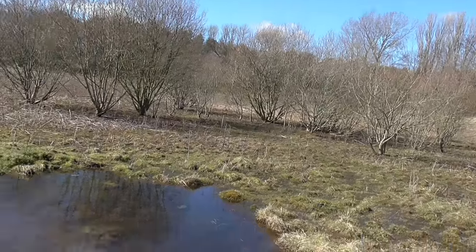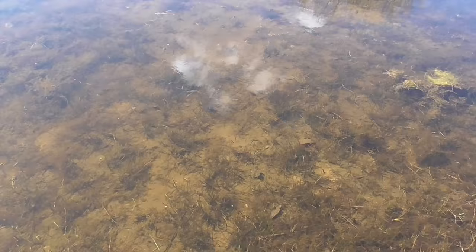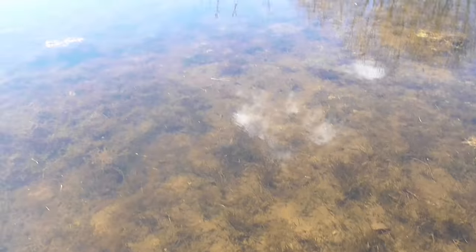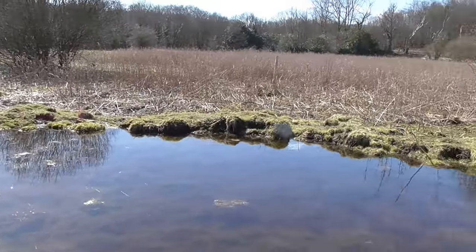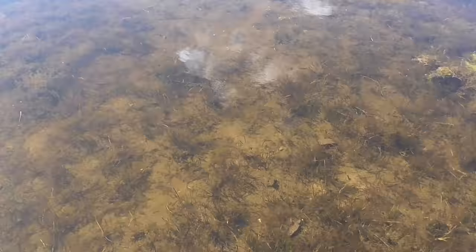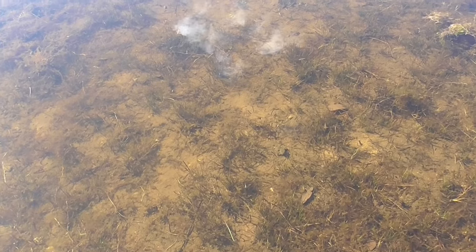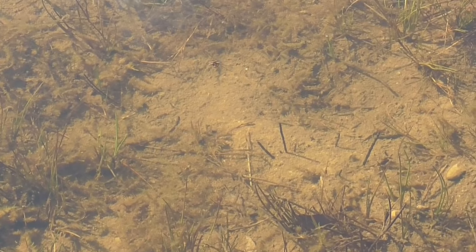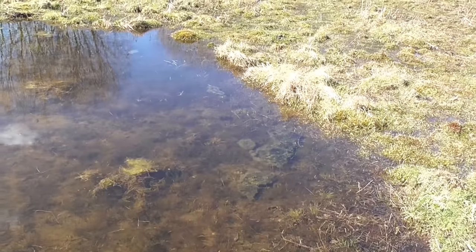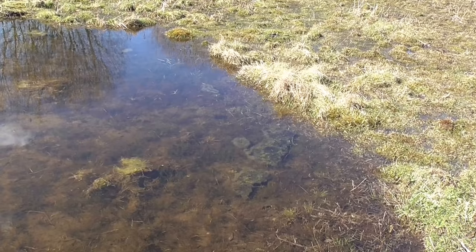We'll hang around. Aye, there was a pair, unless it was chasing something. Aye, we'll hang on. But anyways, I'll get back to this pond. It's been done deliberately. You can see the way it's been banked up around the edges. There's a little frog there, that'll be a male frog, will it? It must be, aye, the little one. I'll try and zoom in on it, because they're quite well camouflaged, aren't they? I'm probably not even on it. Some frog spawning on this. Aye. I can hear horses or something coming along the path.